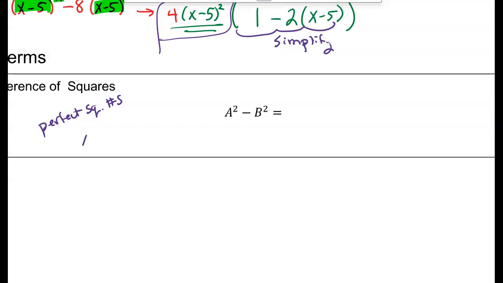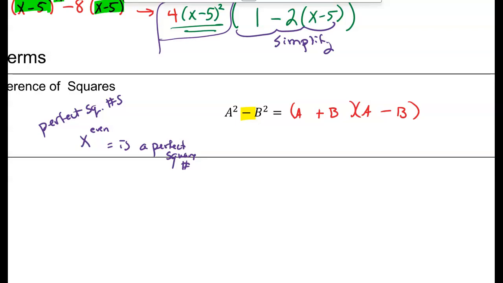Also, remember any variable raised to an even power is what type of number? Perfect square, okay? Just want to make sure that you remember that because we're going to use that a lot. Now, the other key thing is you cannot use this with 2 terms unless you have a subtraction sign because difference means subtraction. So if this is one that you would do, what is going to be our pattern? We're going to use what's called the conjugate binomials, where you just go plus and minus, and then you go, what's the square root of a squared? A. And then you go, what's the square root of b squared? B. And to check it, you realize there's no middle term. So we will be working with those and checking that.